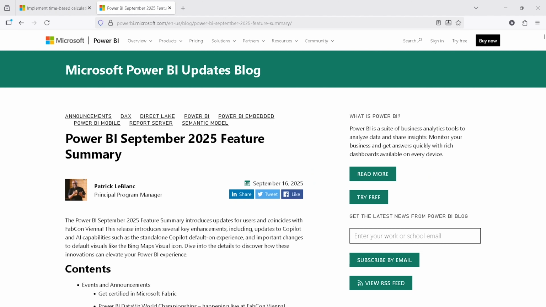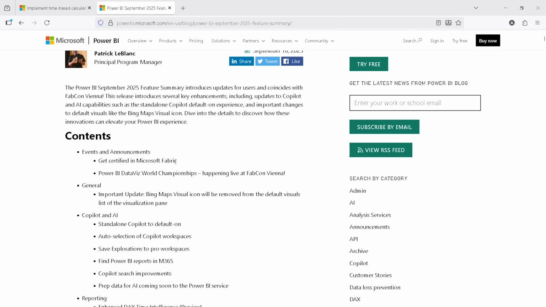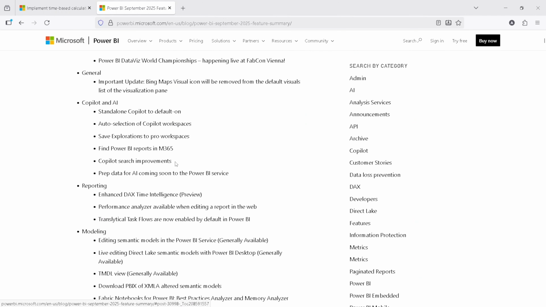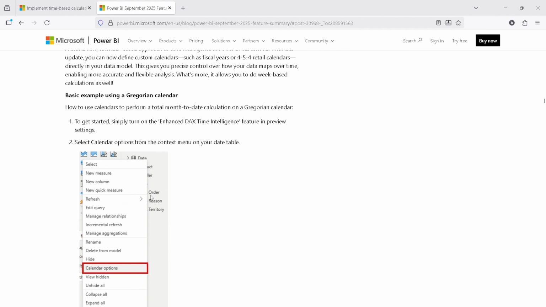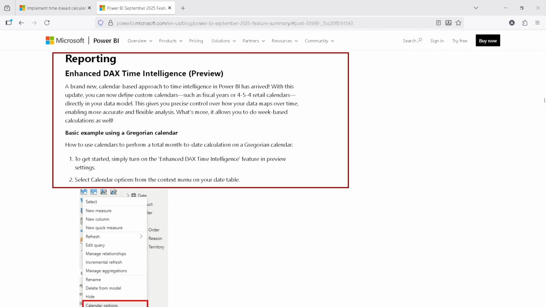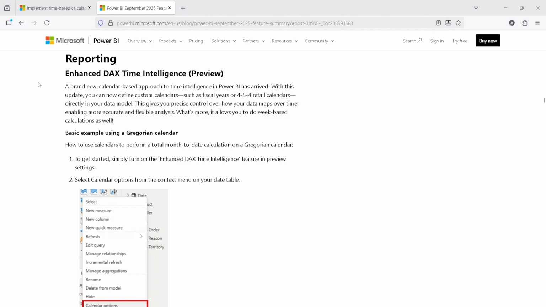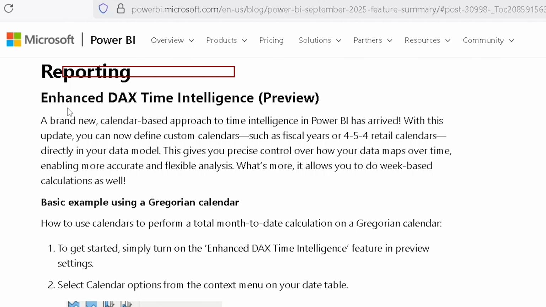So I am here on the Power BI September 2025 feature summary, and if we scroll down, we will see the enhancement in DAX Time Intelligence. After clicking on that, I will reach the specific section of the release notes. Enhancement to DAX Time Intelligence Preview.